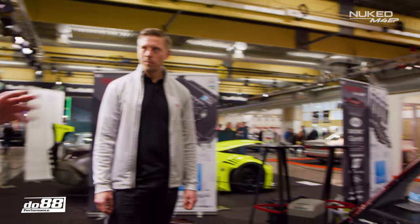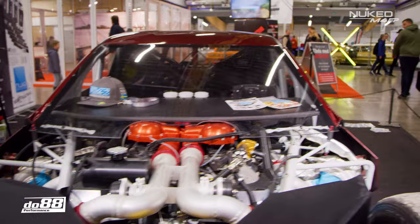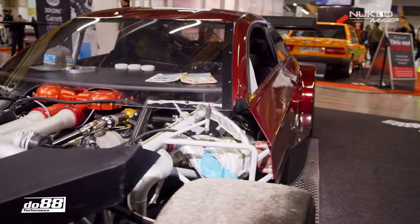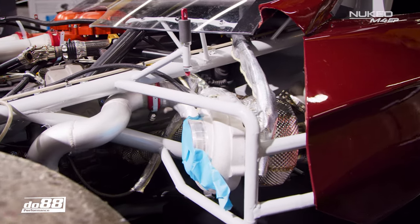So the engine normally produces 420 horsepower, but without the turbos right now, we will be around 560. So we will not be needing to stress those turbos that much. It will give 1,100 on a half miss. Yeah, we don't need much more. It's a good start.